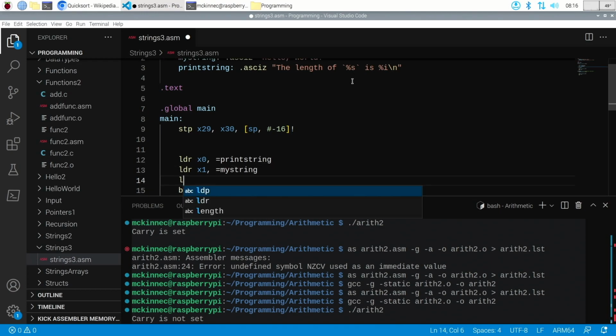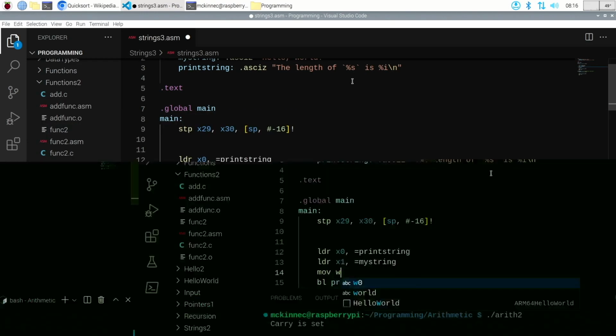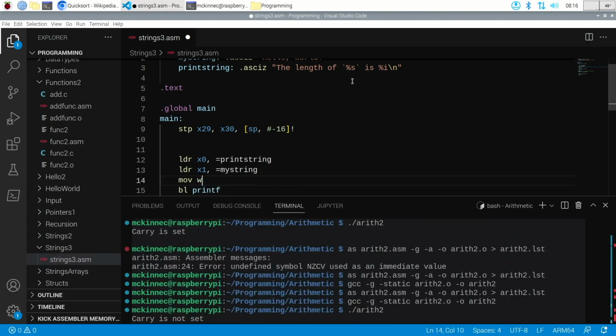Okay, and then what do I need to put in W2? What eventually has to end up there? The returned value from my function, okay? Which right now, let me just hard code that to be 17.